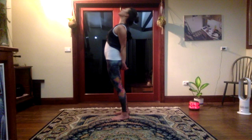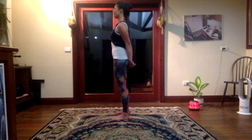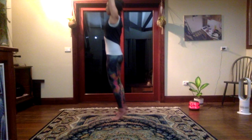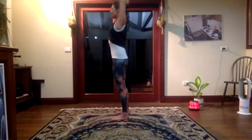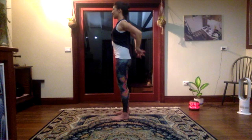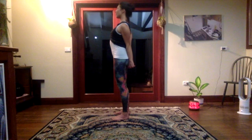and 1. Inhale, press into the feet, always starting with the feet, drawing back to center, gaze in the horizon. Inhale, arms up. Exhale up on toes, challenging the balance, activating the core, lowering the heels, keeping the length in the spine, sweeping the hands behind the body. Once again, opening through the shoulders, interlacing the fingers, drawing them down, drawing shoulder blades further towards each other and then back down away from the ears.